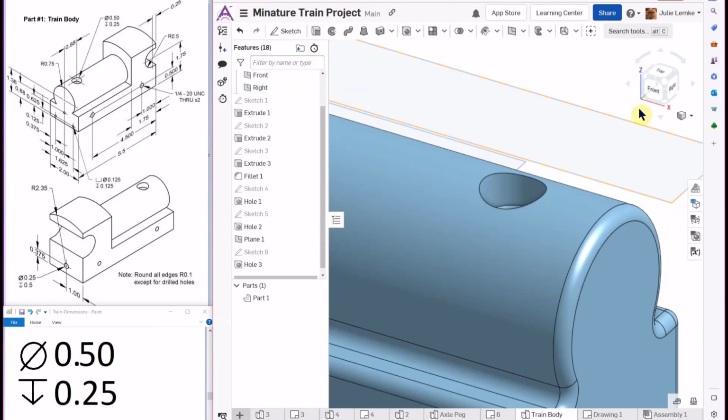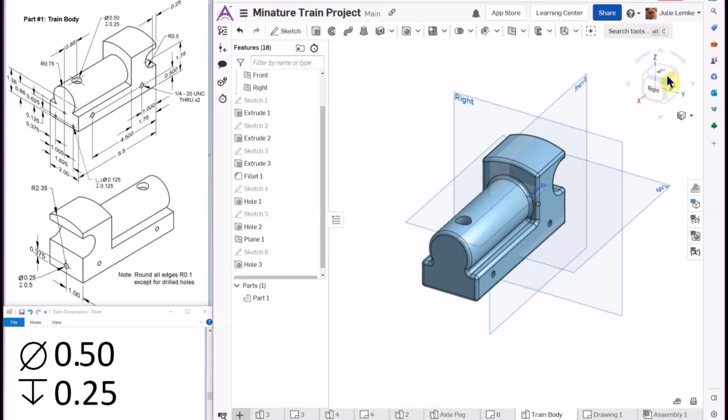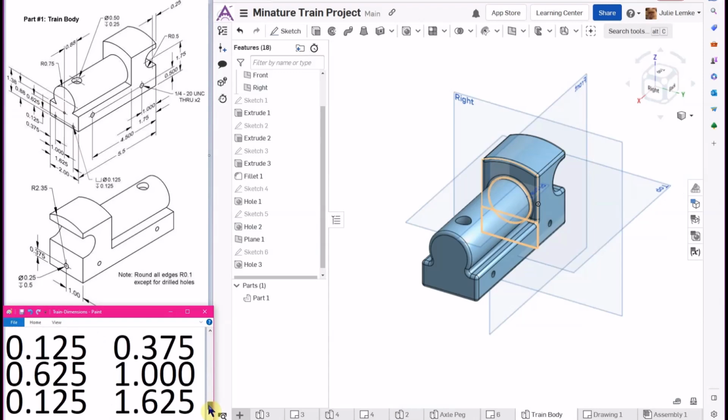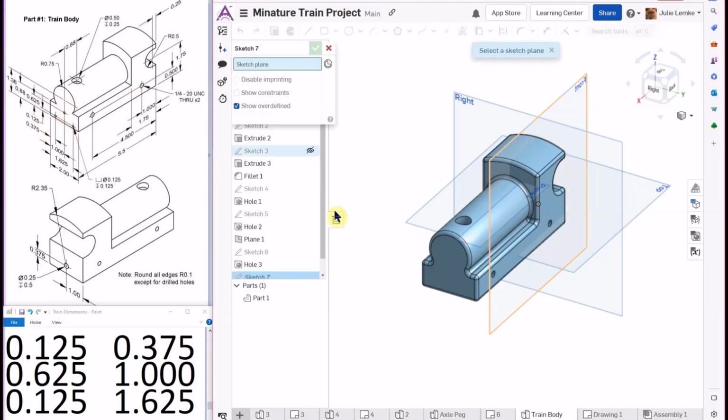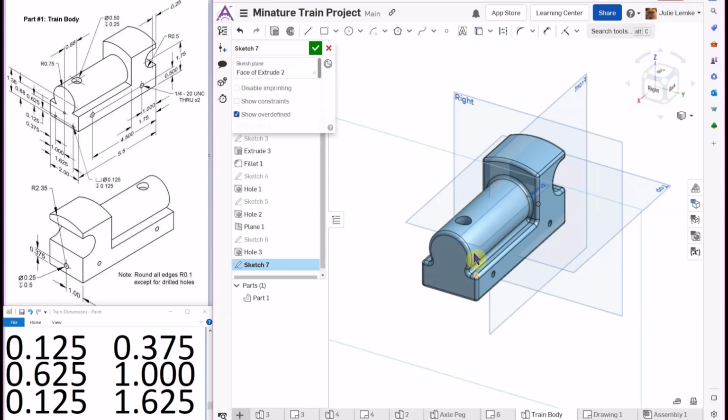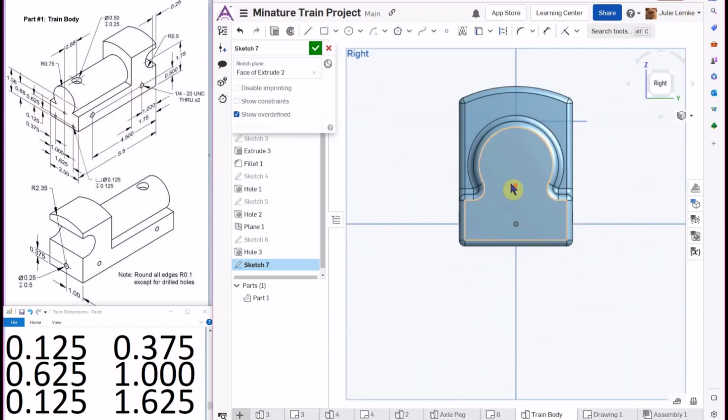All right. So we are almost done. The next piece that we need to do is add in these 3 holes. Oh, and the hole that we just added in, that is for the stack. All right, so the 3 holes that we're going to be adding in are for the cow catcher. We need to do sketch, click on our front face of our train, or at least what the end user would call the front face, but for us it's the right side.